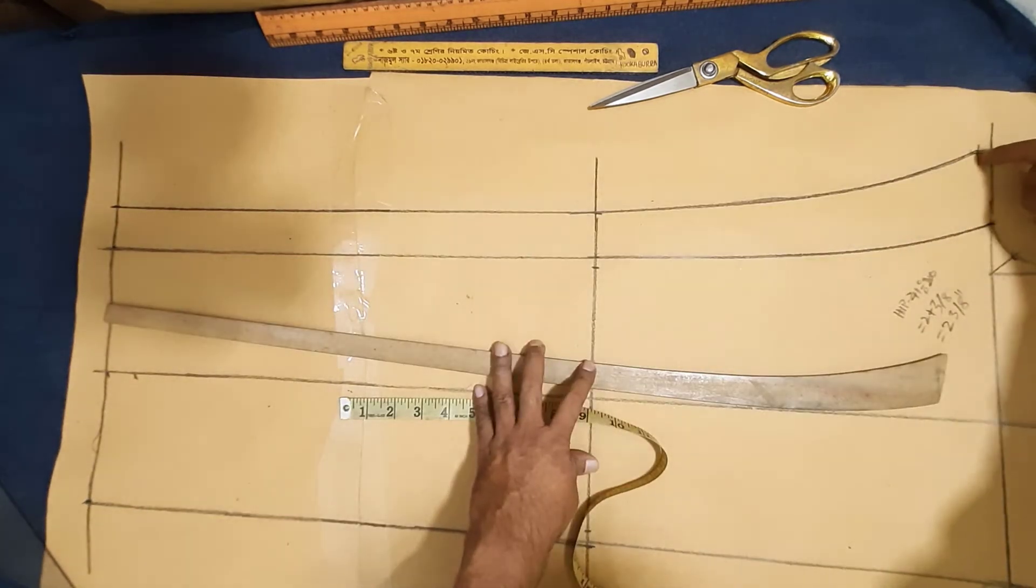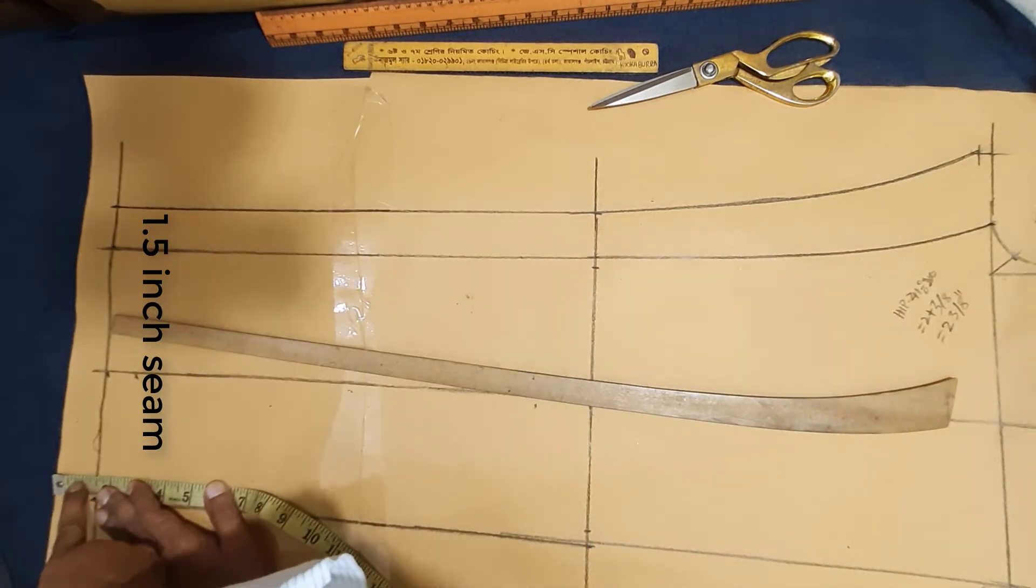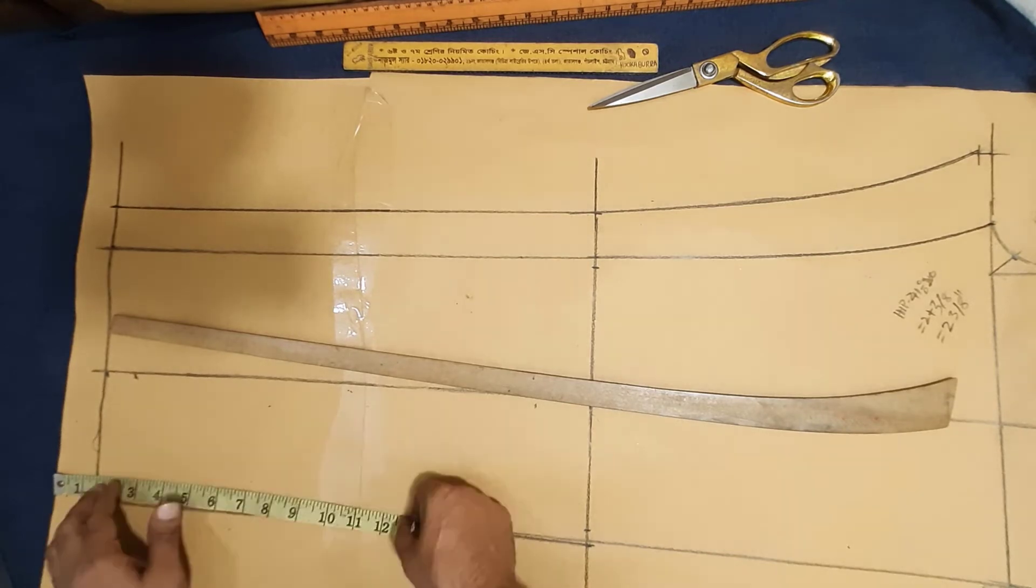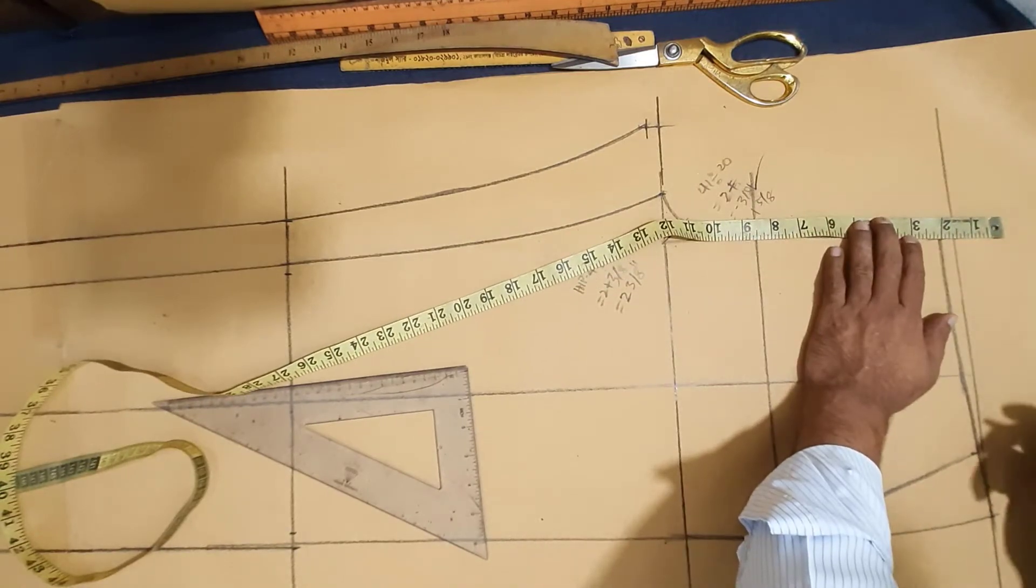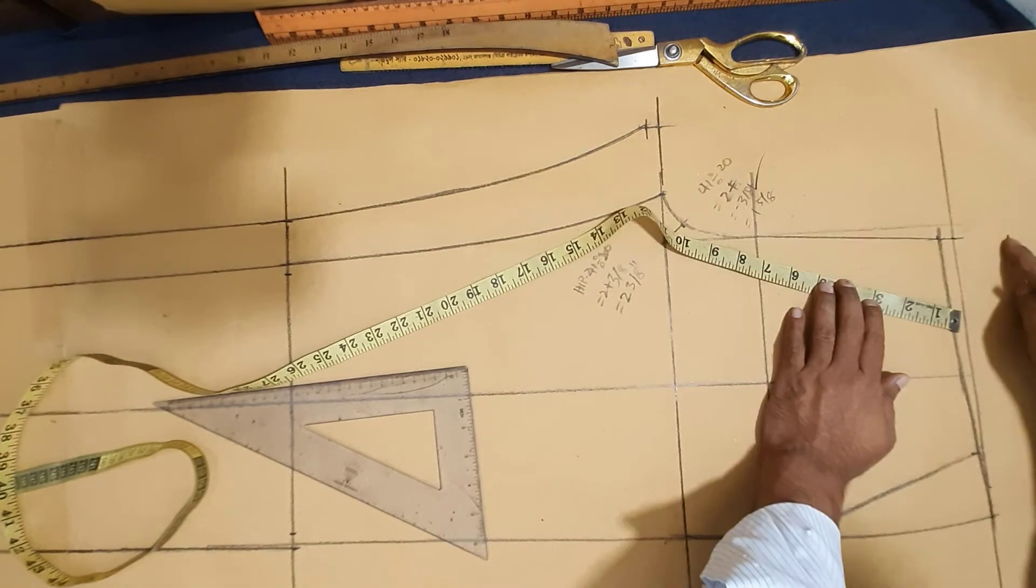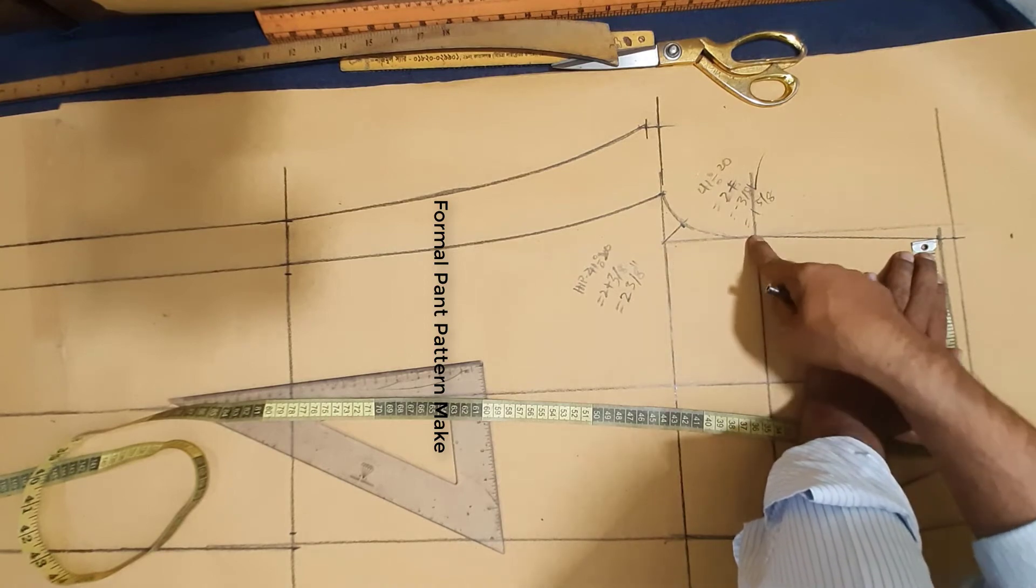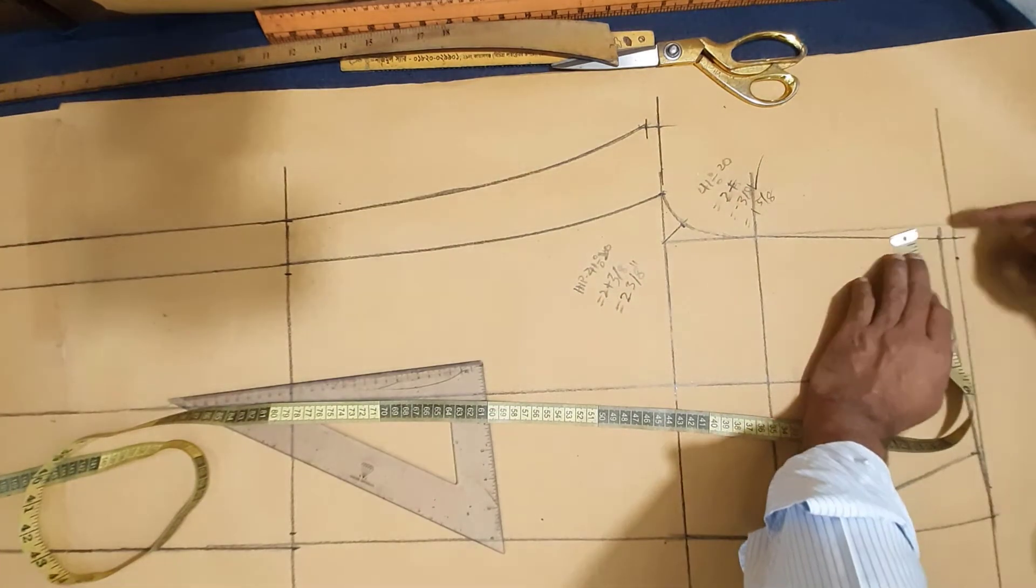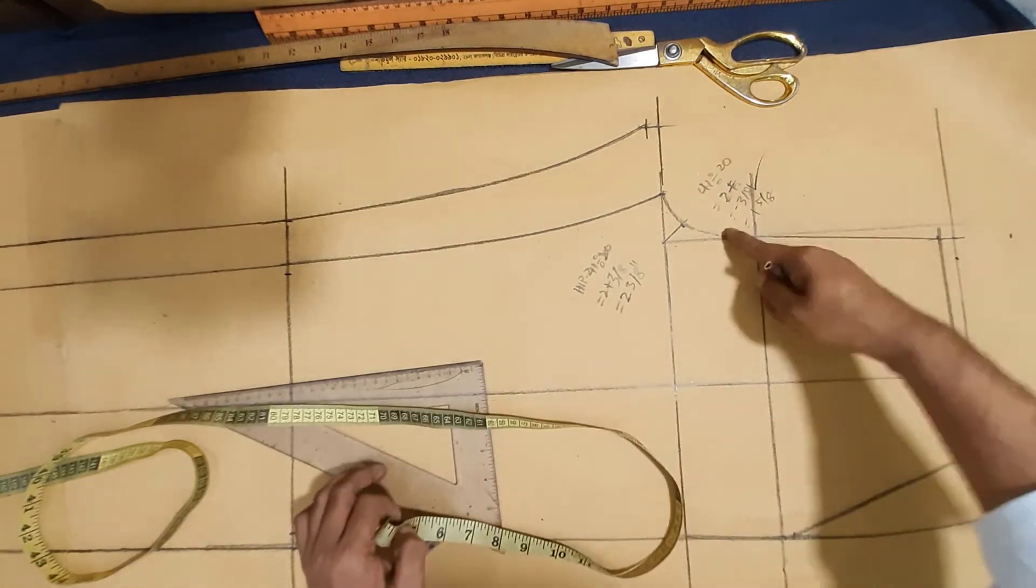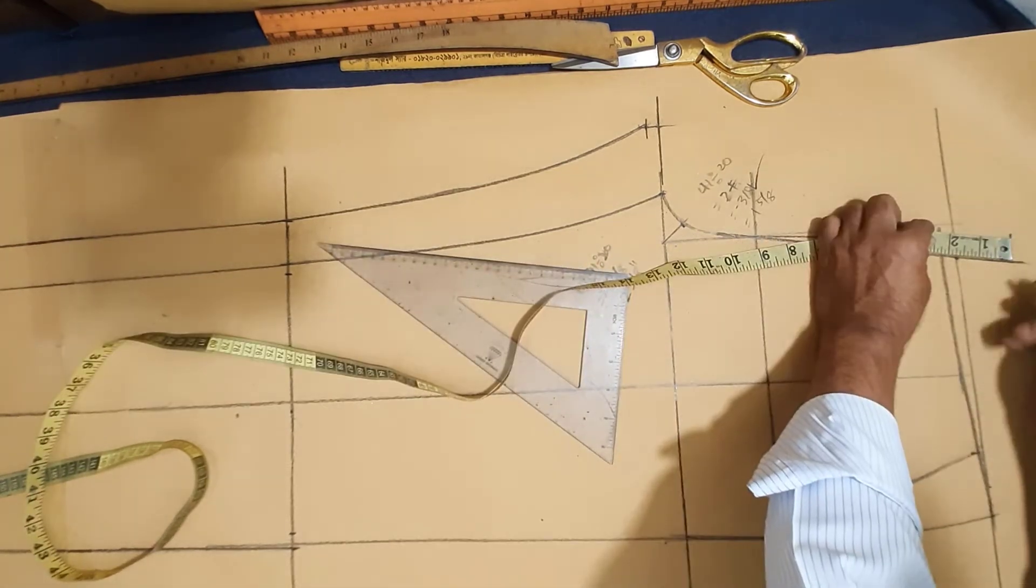Back in seam line, back cross point to knee line, this is back in seam line. One and half inch added seam allowance, one inch seam allowance, half inch folding. Now here make back cross, back right line and back waist line, quarter inch above from front waist seam. This is back waist line. Before I mark front hip line and cross front waist, one quarter inch inside for back rise line, this is back rise line.